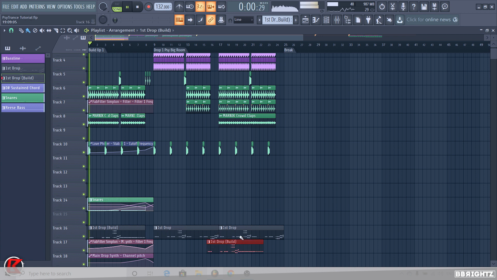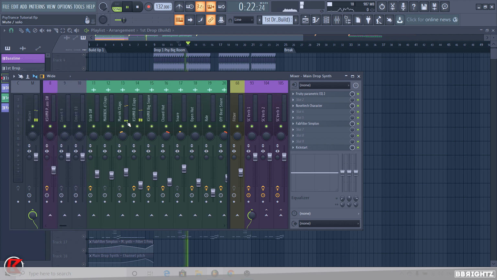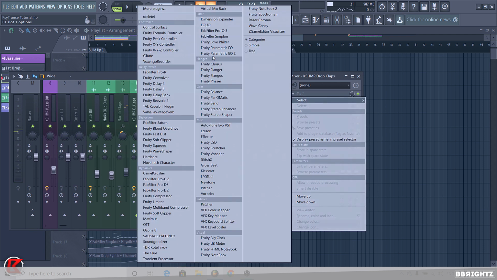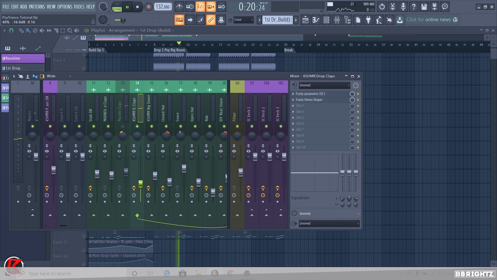So now we have the drop synths in. Apologies. Now we have the drop synths in, we can start adjusting the drum volumes, because you can see the claps don't really stand out above the drop synths. So for these, I do want to add some nice crispy high end. And turn it up a little bit.